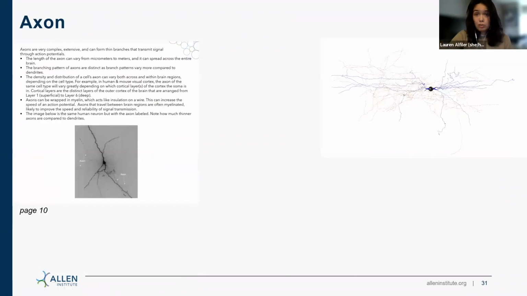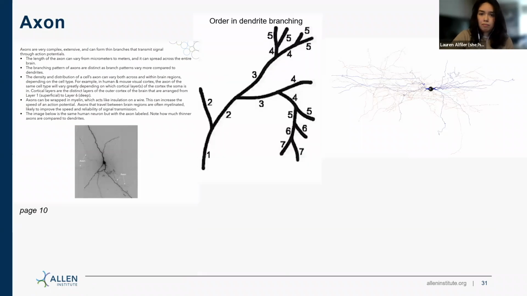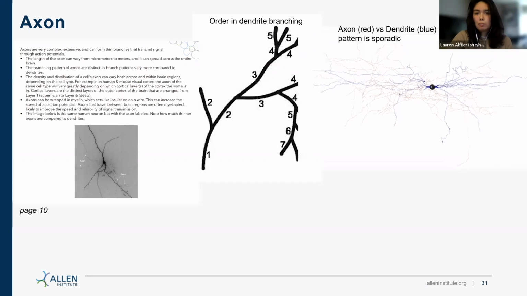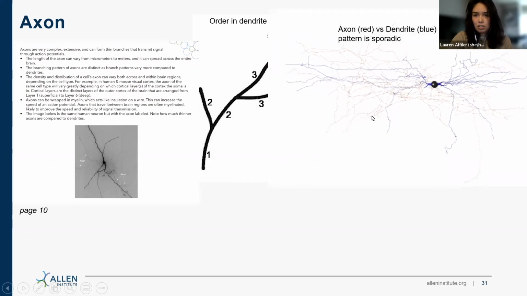Now, if we go upwards and we talk about the axon, the reason why axon is also mentioned is it's very different from dendrite. It's much thinner, it's much more wirey compared to a dendrite. On this image that I just propped up is an image of a dendrite branching schematic, or dendrite branching. You can see how simple it is. It goes 1, 2, 2, 3, 3, 4, 4, 4, 5, 5. But compared to the red in this image of the axon, it's very thin, it's kind of chaotic. You can't do that simple 1 to 2 to 2, 3.